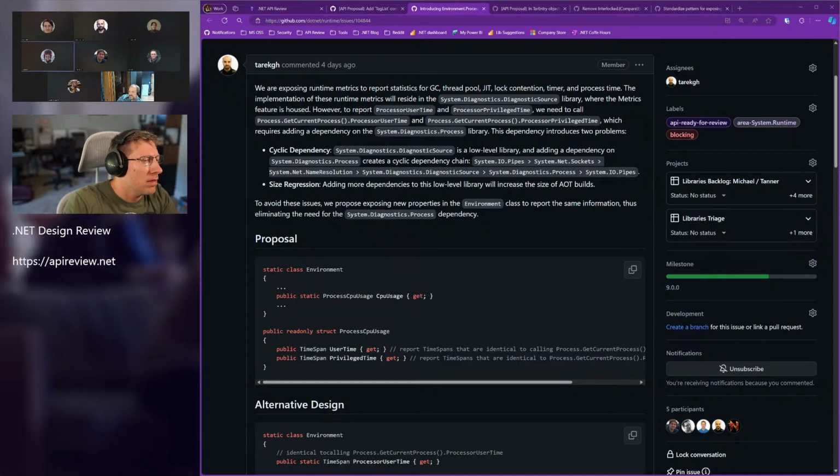Then I guess nested is this? Is it conceivable that anyone would be confused and think this isn't for the current process? This is like CPU usage since startup or something. Like, obviously, that can be clarified in doc comments, and the type kind of clarifies that it's a process. But I mean, it's an environment. Would we put process in the name? Yeah. I don't know, I don't know what else you would... you're saying like since startup, but that seems odd. I agree. I was just thinking aloud.